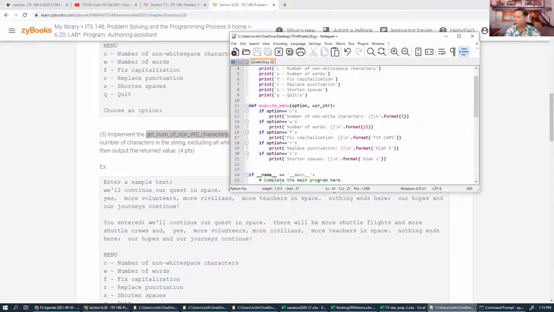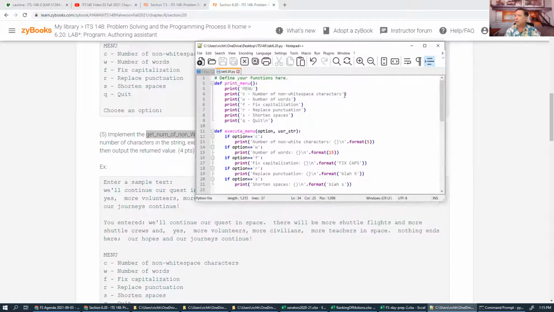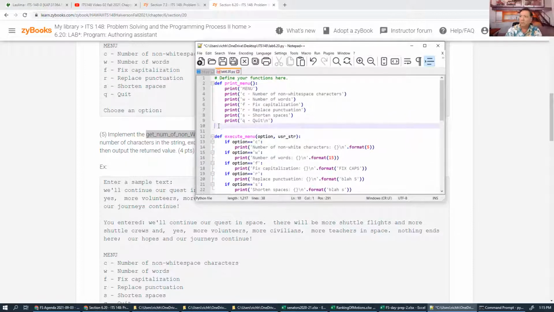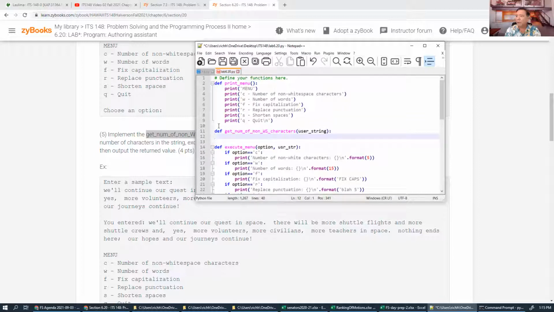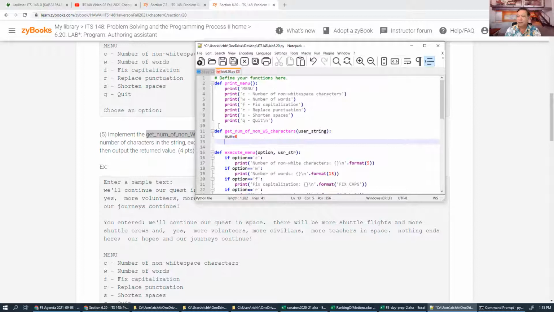I'm going to go to here and create another function called def that, and as a parameter, it's just going to be some user string. All I'm going to do is add up the number of non-white space characters. So I'm going to say num equals 0, start by initializing it to 0.